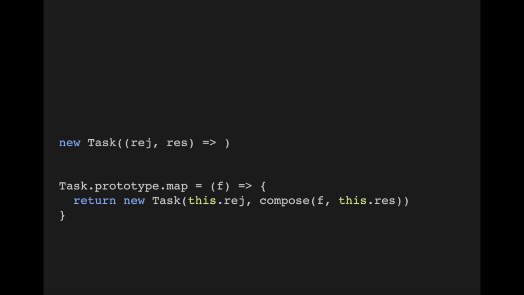And this gets back to the category laws of map, map acting like a composition. We can continuously map over it, building up a transformation that will eventually be run later on when we call .fork. And this gives us great benefit over promises and things like this because we can go ahead and work with a value, pass it to another part of our application, and none of it ever runs, and we can continue to work on it as if it's there, and then only run it when we like to.